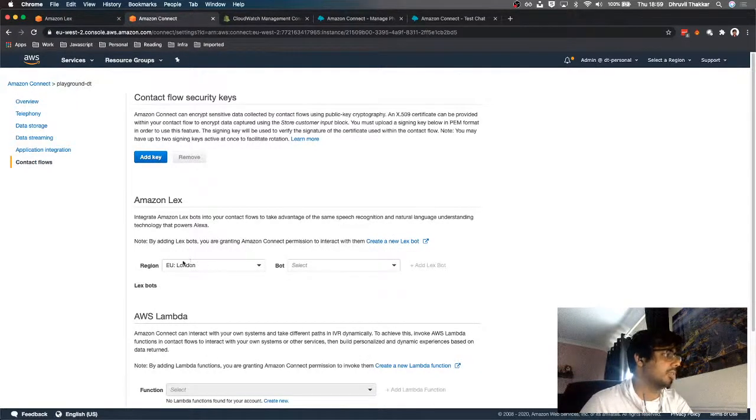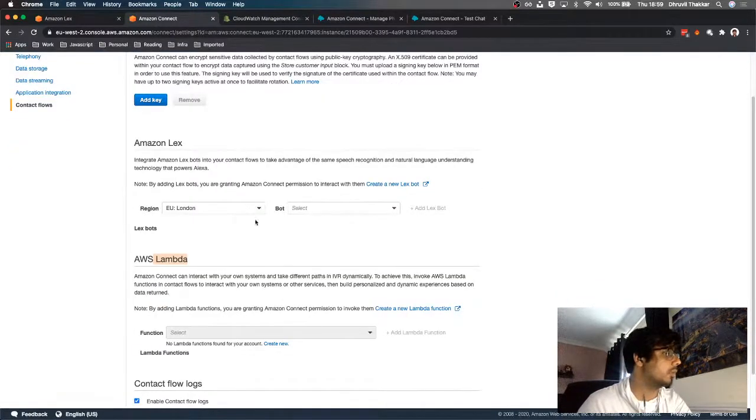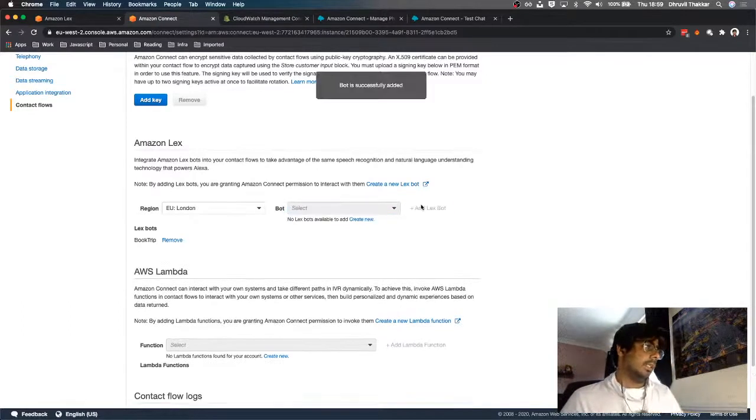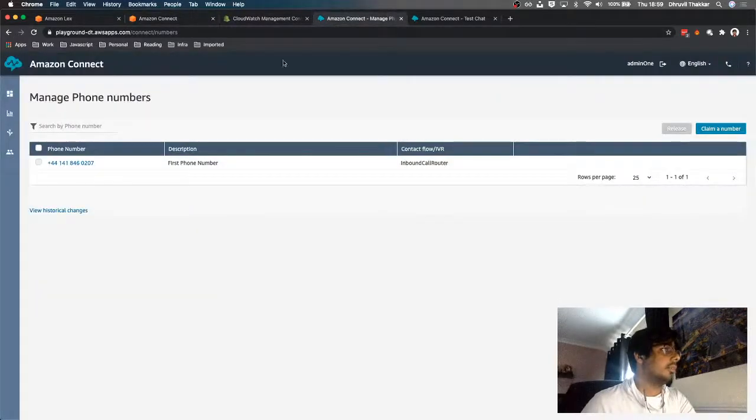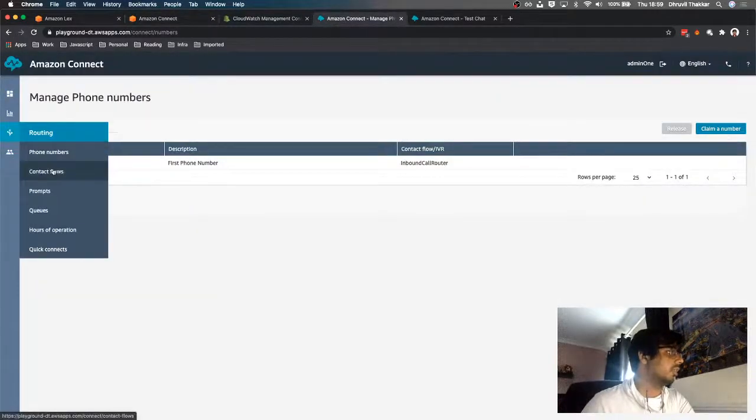As I'm in the London region, Amazon Lex and AWS Lambda can be added as well. So we can do that. Sorry about that. And we'll just add our book trip bot. So that's been added.